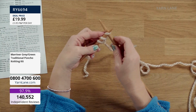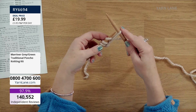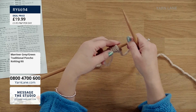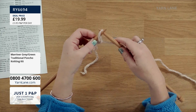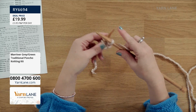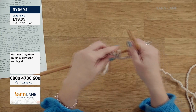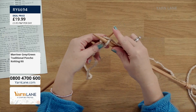We're going to knit a stitch and then take that loop that you've made. Normally it would go onto your right hand needle, pop it back onto your left hand needle, and you're going to keep going until you have got the number of stitches that you need. So it's a really simple method of casting on actually, because you're just using the same action that you do when you knit. Most of the pattern is knitted in stocking stitch, so that's a knit a row, purl a row. Got a nice chunky rib to it actually as well, which is a knit 2, purl 2 rib.